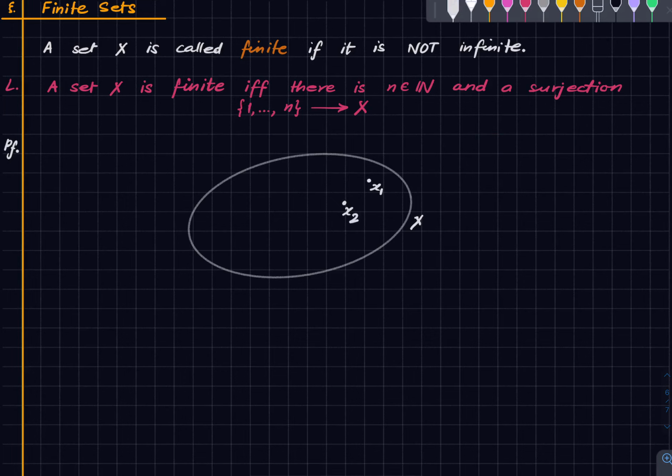So we should be able to find a point x2 different from x1. And now since there is no surjection from this to x, we should be able to find a point x3 and keep going. At the end of the day, we will be creating an injection from the set of natural numbers to the set x, and hence x would be infinite, contradicting the assumption that x is finite. So that is the argument. If this was too fast, you can just take this part as an exercise. This is a very simple portion of this lecture.